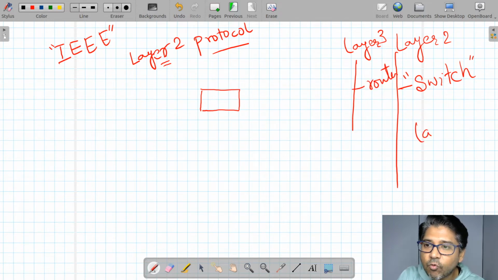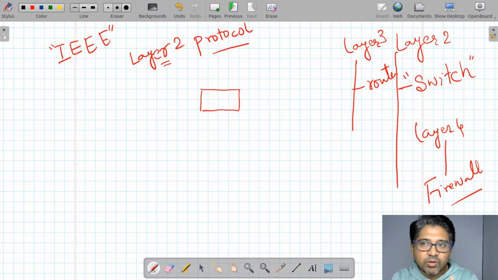For layer 4, we have a firewall. This way, for every layer up to layer 7, we have an example device. We have layer 2 switches and layer 3 switches, but today we are talking about layer 2 switches. Then we will see how spanning tree works on layer 3 switches later on.